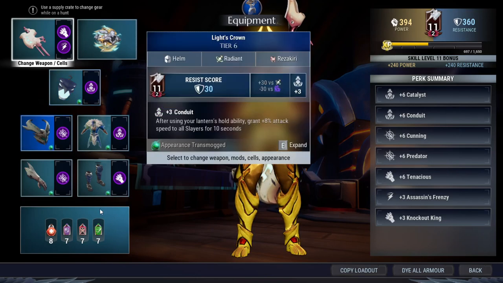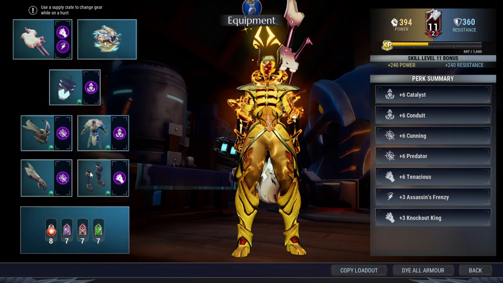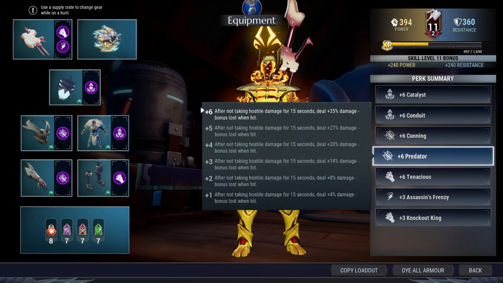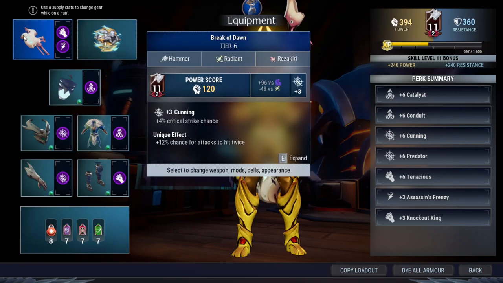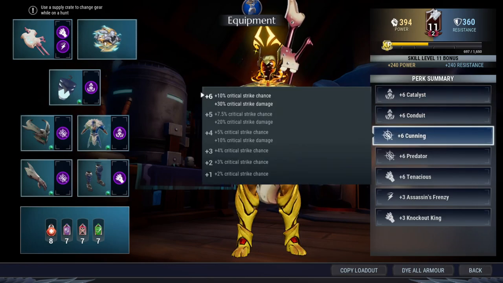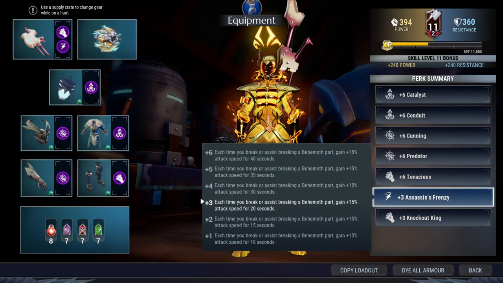So before we go through the equipment, here's a pro summary, catalyst for a source of attack speed. Can't do it because I don't know what to fit in. I want to get cunning and predator. And no, cunning is not really good for this build because I don't bring discipline. But since the weapon comes with cunning, it would be a waste to leave it on plus 3. So I made it into plus 6. Predator for your damage, tenacious as well for your damage.